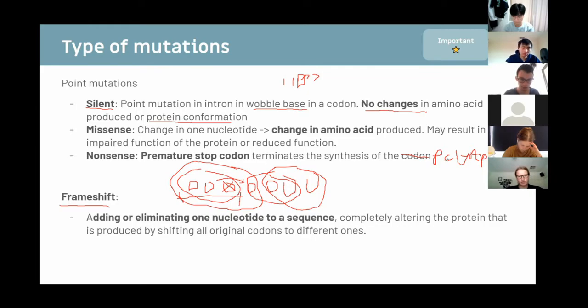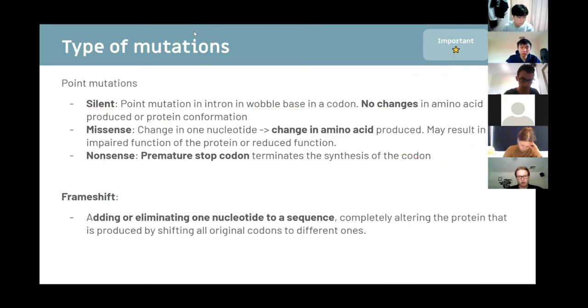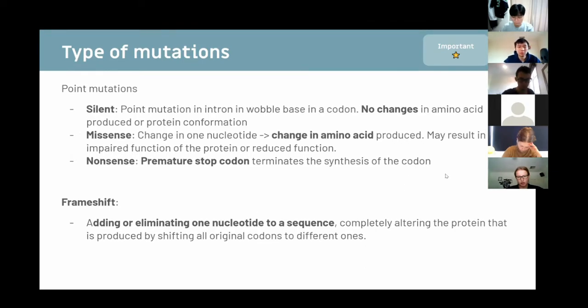It completely alters the protein if it doesn't produce a premature stop codon and lead to a nonsense codon first. Tell me if that doesn't make sense. So next one. Yeah, so silent and missense aren't as deadly, but nonsense and frame shift will majorly screw you over. Exactly.